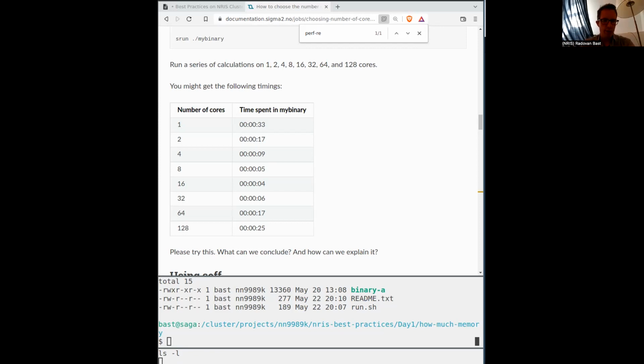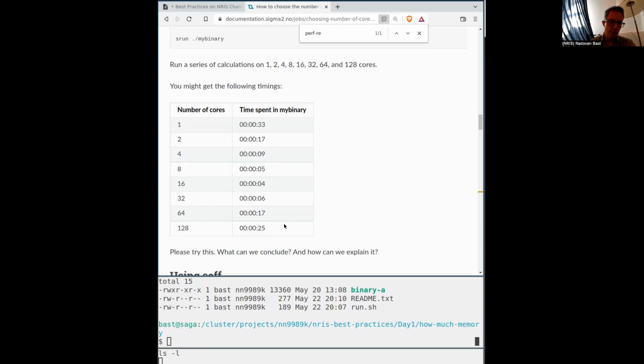I think it is a good practice to grow a calculation from small to realistic, from short to realistic, and also to do a series of runs on different configurations of cores, nodes, maybe GPUs. This takes some time. It will also eat some of your compute time, but I think it is not a waste. Also, this is not something that we need to do every single time. When do I need to do this study?